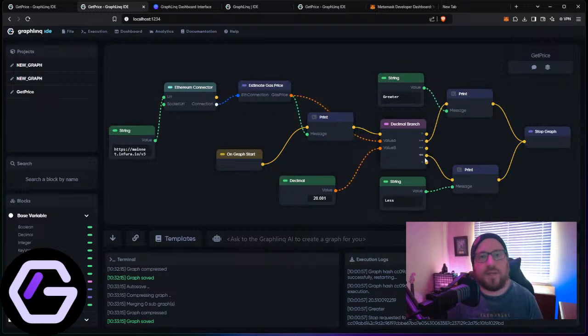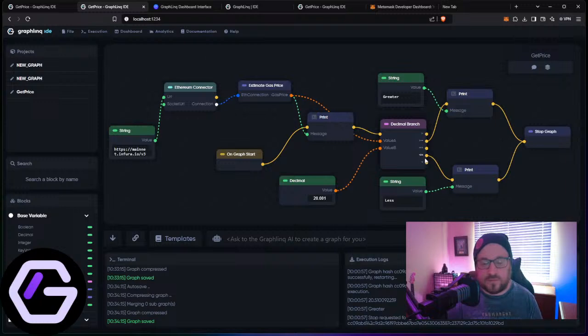And then obviously, if it is less than, now we know that the trade is profitable. And you could use these multiple times over. Maybe you want to find out that it's less than 20, so you know that gas is at a good price, but you also could calculate your profit and see if it's going to be less than what the gas amount is.